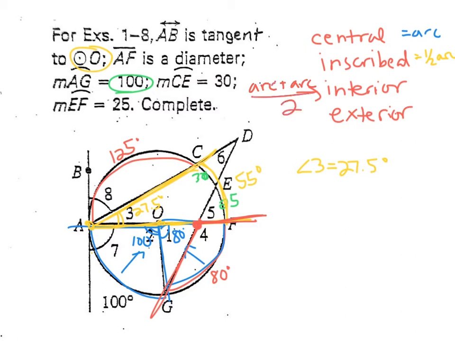Arc plus arc divided by 2. Add up the arcs divided by 2. So where are the two arcs coming from? Well, one of them is this one right inside of this angle, the 80-degree arc. The second one is, now we got to be a little creative here. We got to recognize that these two angles, angle 4 and, just for sake of discussion, let's call this angle 9 here, because I think I stopped at 8. 4 and 9 are congruent. Those are vertical angles. So I've got to follow and find the arc inside angle 9, and I'm basically averaging them. This is like an average, right? I'm averaging the two arcs.